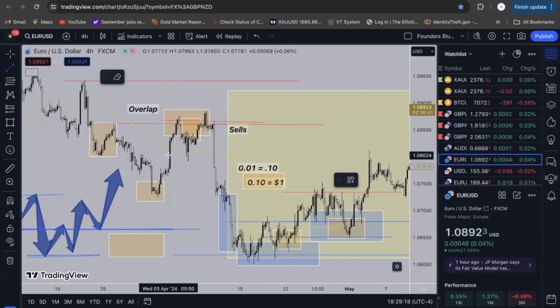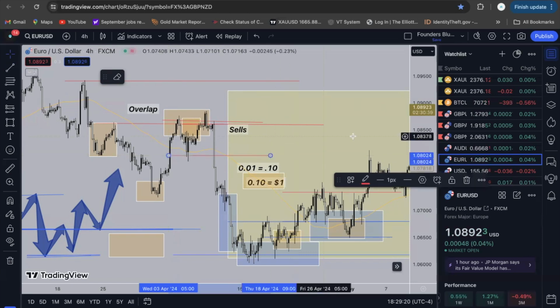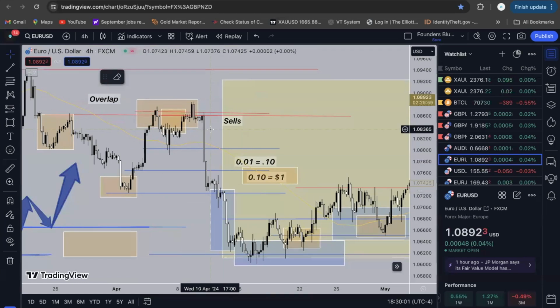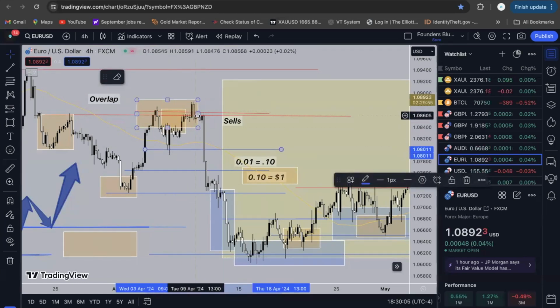Buyers. So this is a level of support of where we could look to take profit. This is a level of support. And this is a level of support. So let me zoom in for y'all a little bit. So this was our level of support, right? Our first level of support if we were selling from up here.